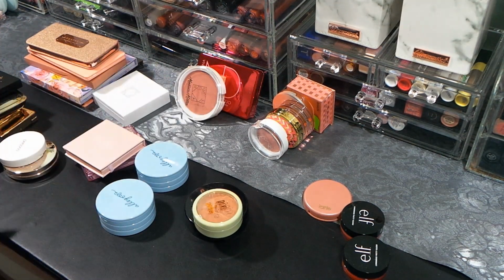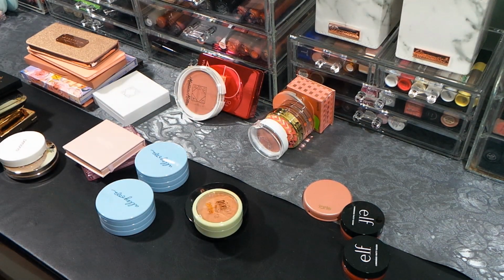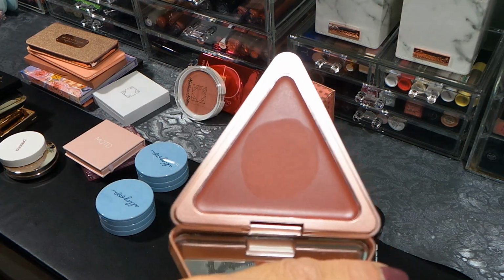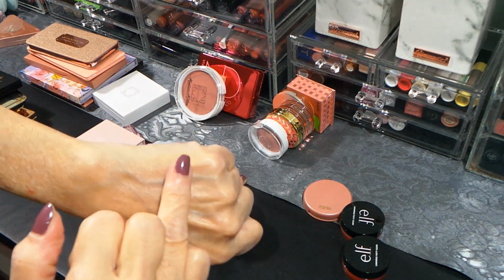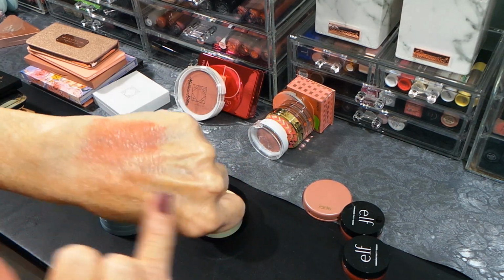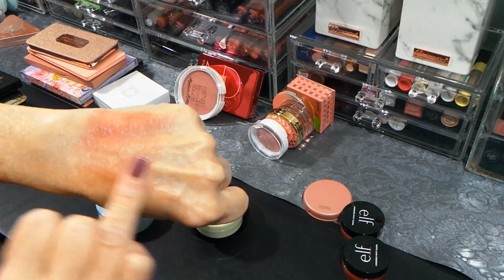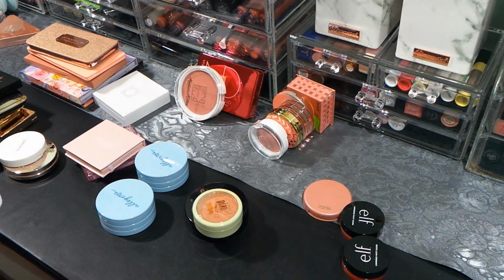Okay. This here is from LYS. Their packaging is unique. This is also beautiful, and this is a cream, so that will go back there. This is very pretty. That's a little bit much, but if you just take it and move it around, it's a pretty shade on. If I just keep my fingers clean, maybe that'll help.